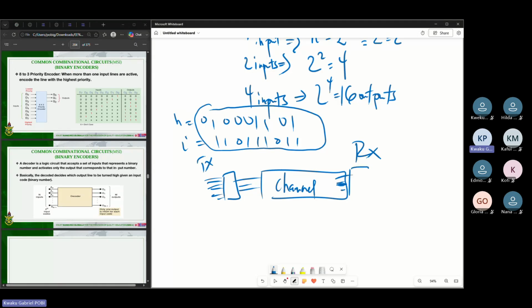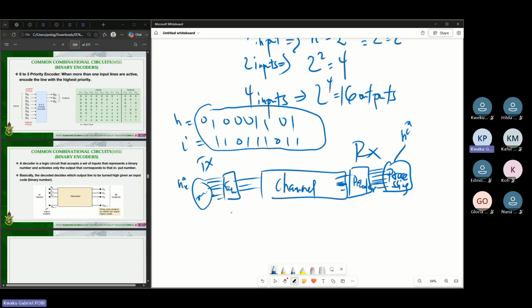From the receiving side, I'll have a decoder there. So this was an encoder, this is a decoder. Then the decoder is supposed to give me all those inputs that I sent. Then we'll process it, so after this it goes through some processing. And from that processing, we'll end up getting, let's say, the hi that I was sending at the input side. So here, your hi will go through also a process to enter the binary stage. You will learn about this when you get to 3rd year. So the decoding part of our circuit is just to give us back what we were trying to send.